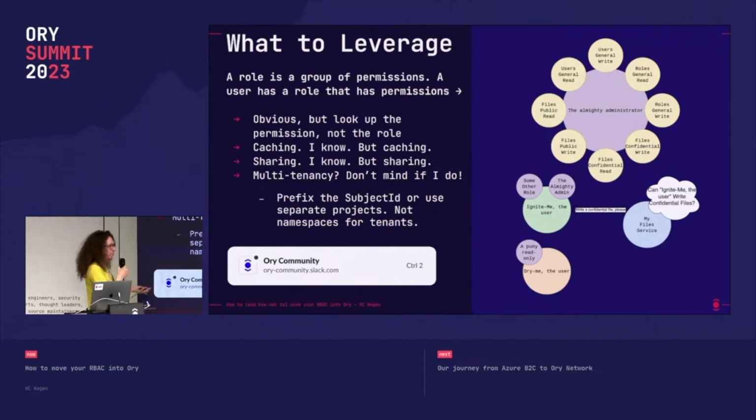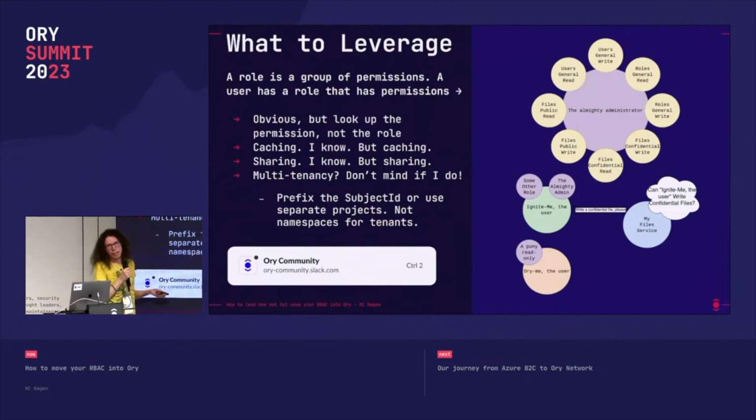Caching is good. I know, I can hear your collective groan as I mentioned caching, but for some things it is good, particularly in a microservice architecture where you have 20 microservices making requests across to each other, and you end up with one front-end request doing 20 separate session checks, one for each microservice. You might want to add a cache and reuse a session or some other data that you've fetched, at least for a short time, to not DDoS Ory every time you use them.